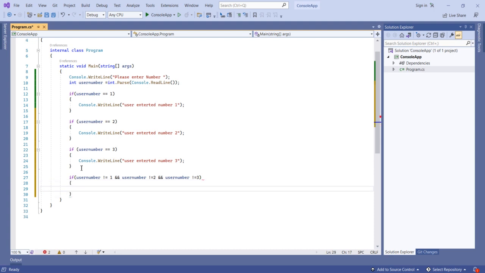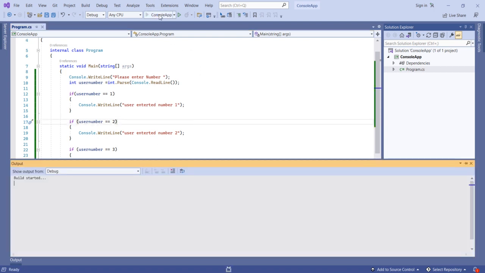Then I am going to print one message, "user entered number not between 1 and 3". Let's go and execute this program.